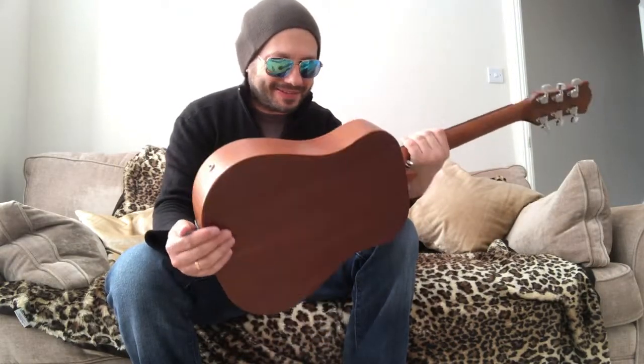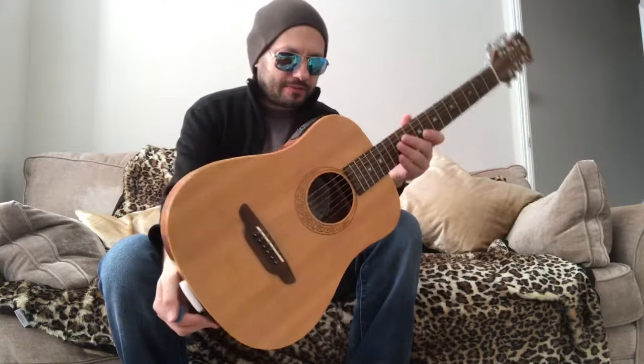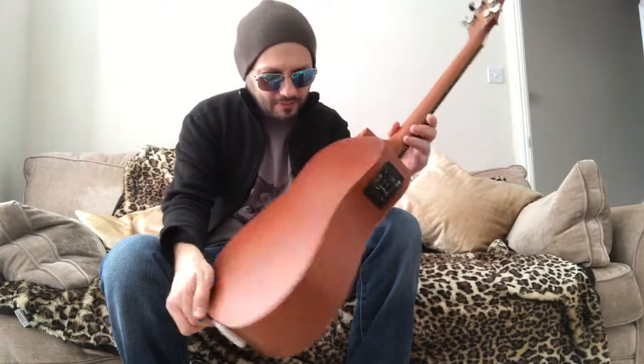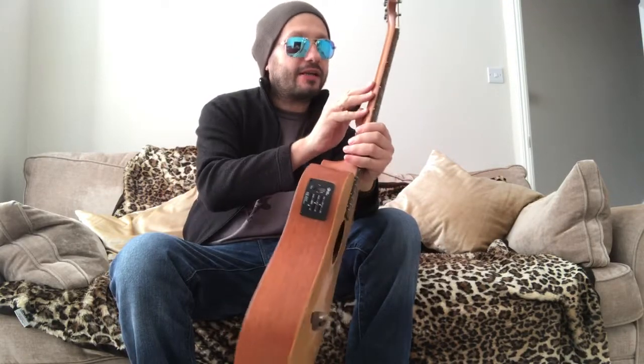Now, in terms of what it's made from, I can't remember, but I just want to show it to you, really, just to give you some ideas of the sort of sounds and the look of the guitar. It's built well enough. It's solid. It's nicely finished in terms of the body and the neck. That is well finished. You know, it holds tune really well.